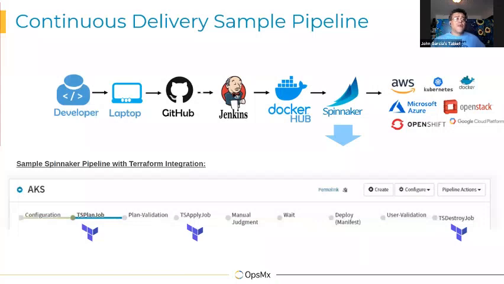And then once Spinnaker gets a hold of it and gets notified that it exists, then it's able to do the Terraform job to create, in this case, a Kubernetes cluster, like an EKS cluster. And then once that cluster is created, then it can deploy the Kubernetes manifest into it to actually deploy the software. And then once that's validated, in our example here, it's marked as user validation. In the perfect world, you would point Selenium or Protractor at it, and you would have a battery of automatic regression tests going and integration tests. And then Autopilot would catch the results of those tests.